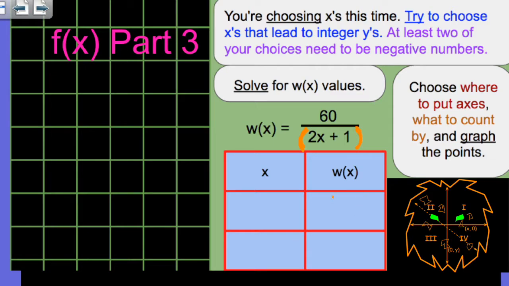So I'm going to try to force that denominator to be 15. 2X plus 1 equals 15 so that I can force my final answer to be a whole number, 4. We've got 2 times 7 would be 14 plus 1 is 15. So I'm going to need X to be 7.